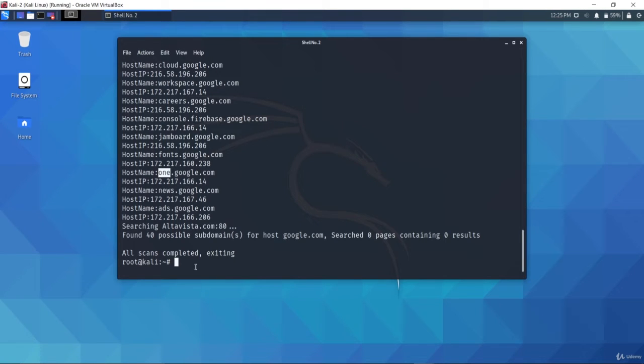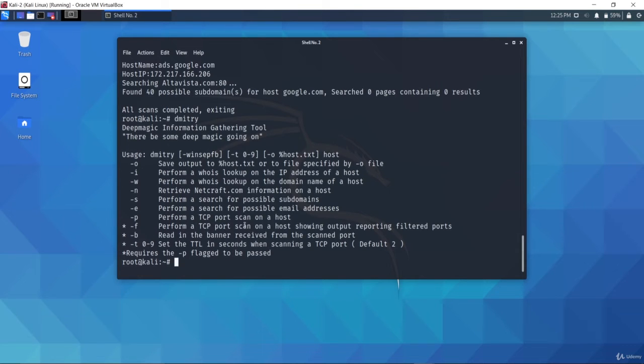Okay guys, so now if you want to scan any port, how can you do that using Dmitry? Again type Dmitry and hit enter. To find out the open ports, what you need to do is simply type -p to perform a TCP port scan, and I am also going to use -b to read the banner received from the scanned port. So simply type Dmitry, the flags for port scanning and the banner, and the IP address.